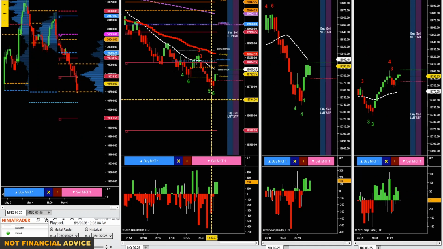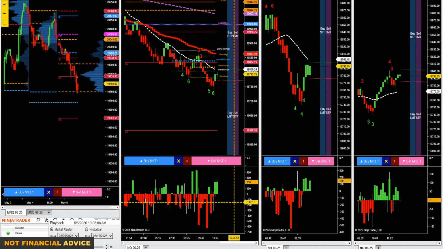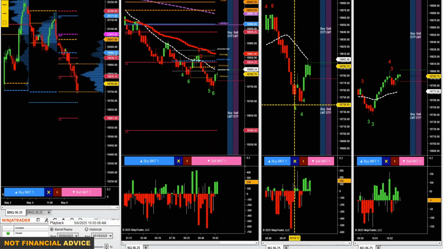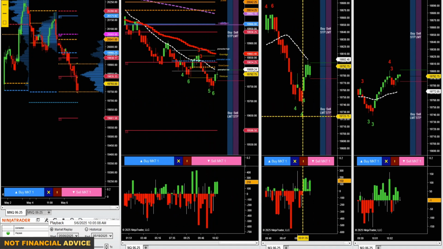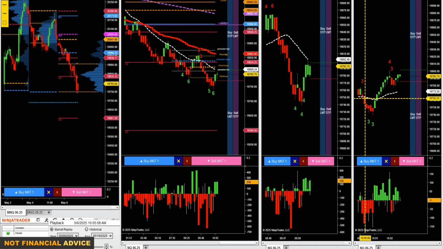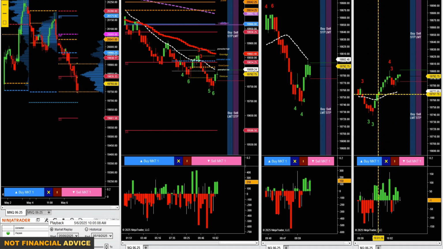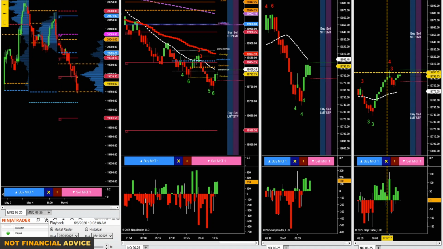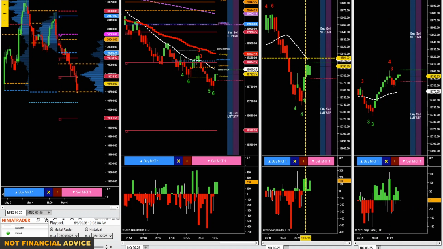And then once again, we had some signal counter signals on the 120 range building up here. Delta starting to dry up. Got some signal counter signals on the 80 range. And then on the 40 range, we get some triple signals. We start getting some strong positive delta coming in. Close above the 20 on the 40 range. There's a nice long for over 30 points. We came right up to the 20 SMA on the 80 range and rejected.